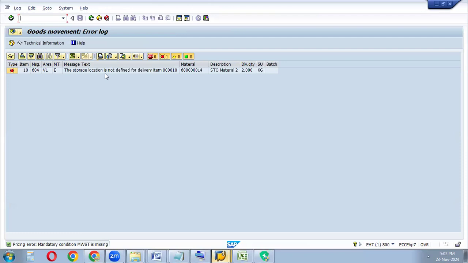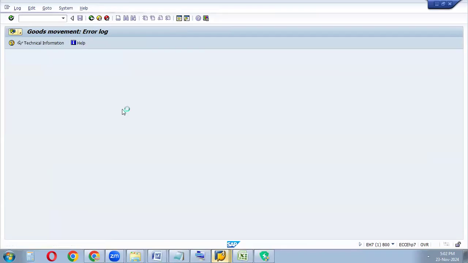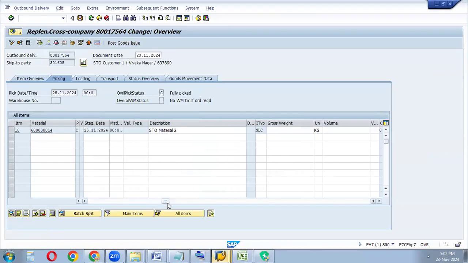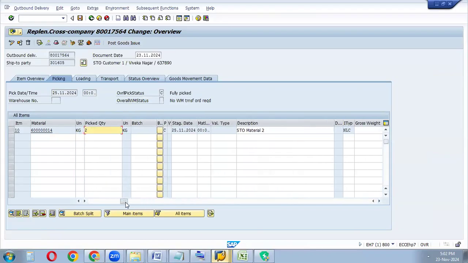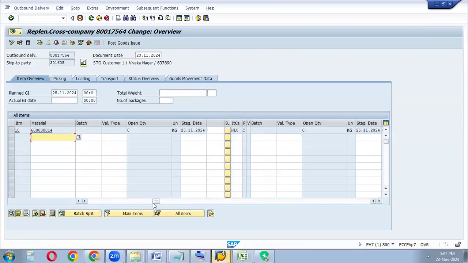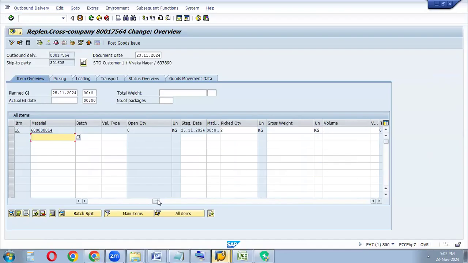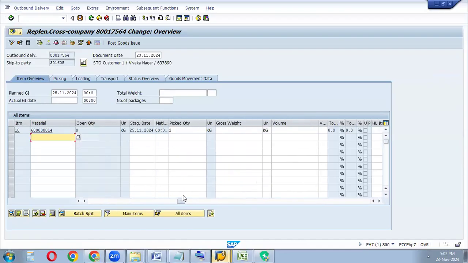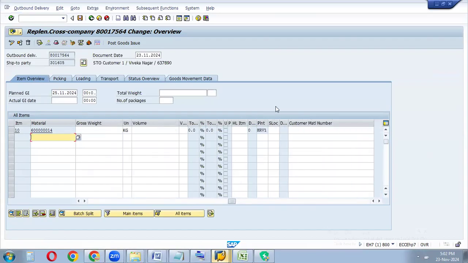The storage location is not defined for the, okay, I just go back and I just go to item overview. Yeah, here the storage location is not updated.